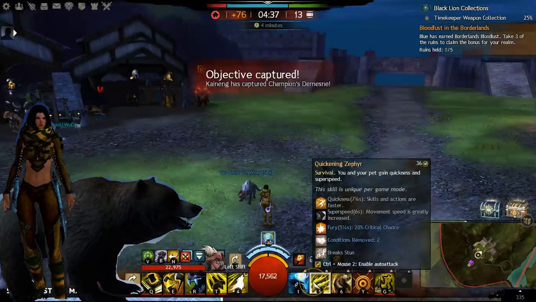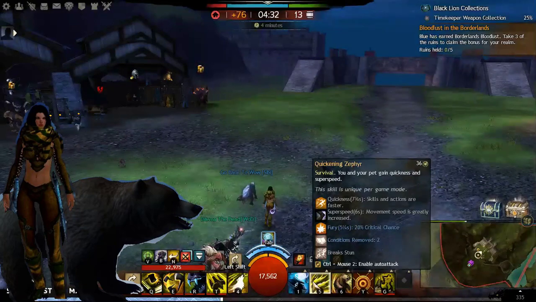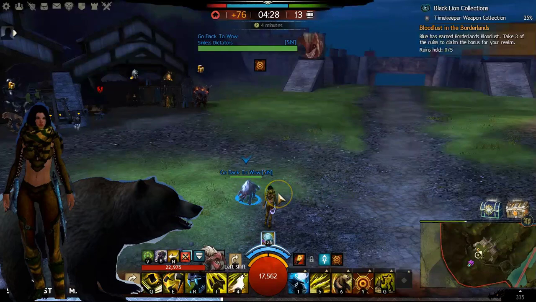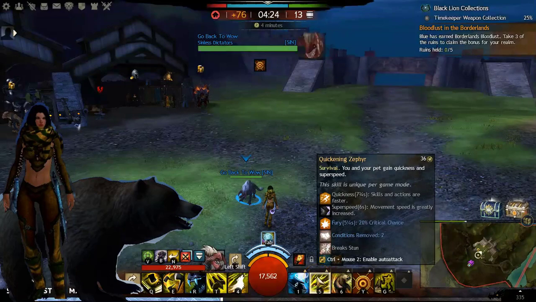I run Quickening Zephyr just for the stun break and the condition removal. The quickness is helpful, especially when I'm using the smoke scale. I think that's a smoke scale. Whatever pet this is. Yeah, that's a smoke scale.